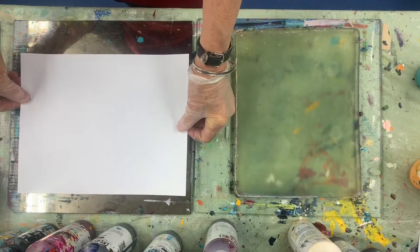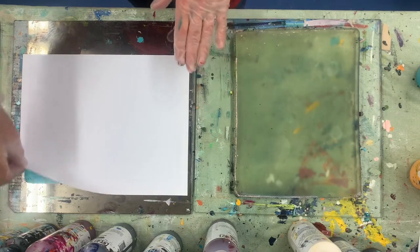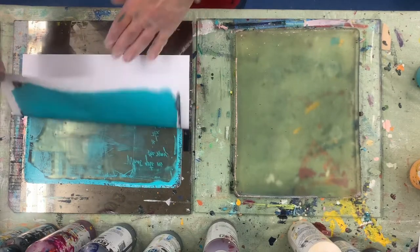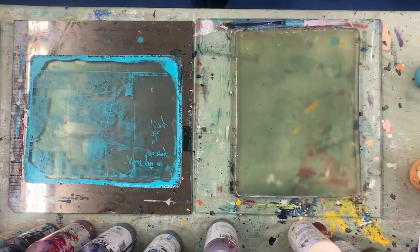All right, now I'm going to put the image down onto the plate very lightly. Just want to make sure it makes contact, and I can go back if there's some little wet spots that I don't like what they look like. But there we go. And I'm going to print it on two.